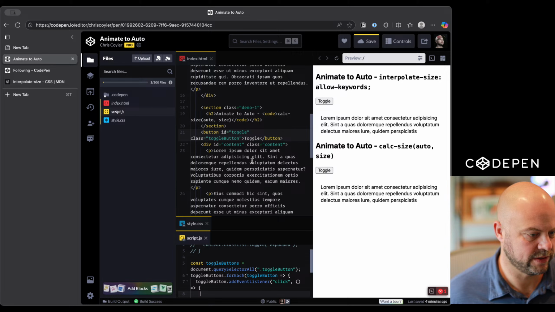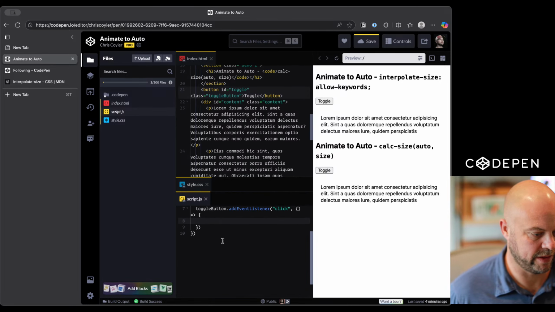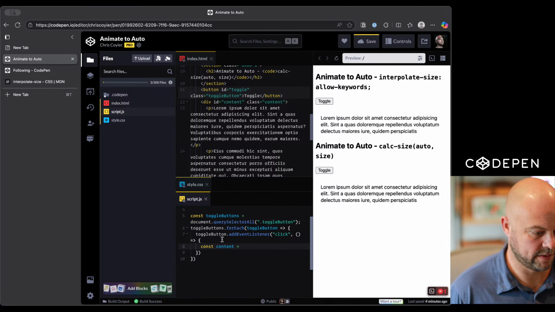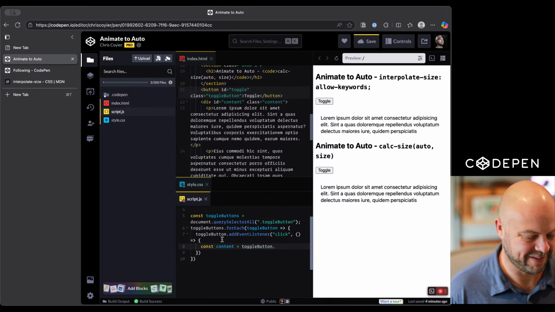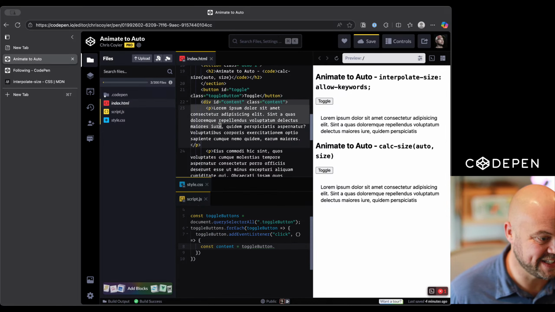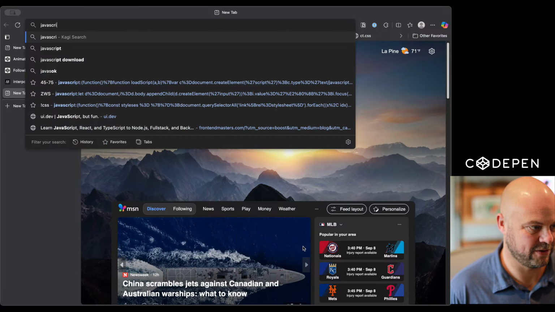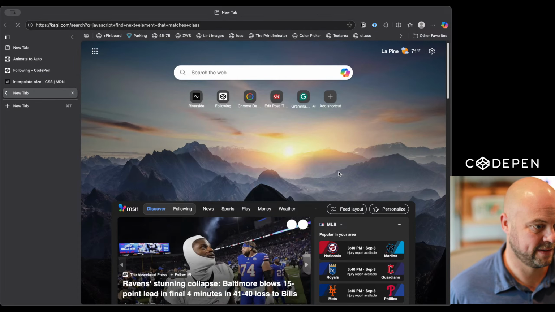And then what it needs to do is find the content that's right directly after it. What's a cool DOM method for that? Like const content equals toggleButton dot next or something? I forget the JavaScript methods for, I want this div that's directly after this button. JavaScript find next element that matches class.